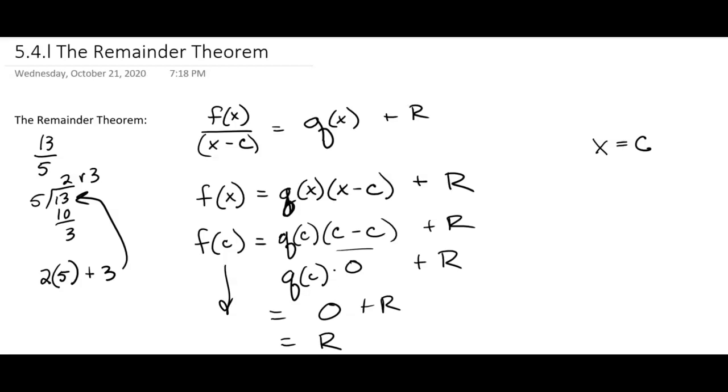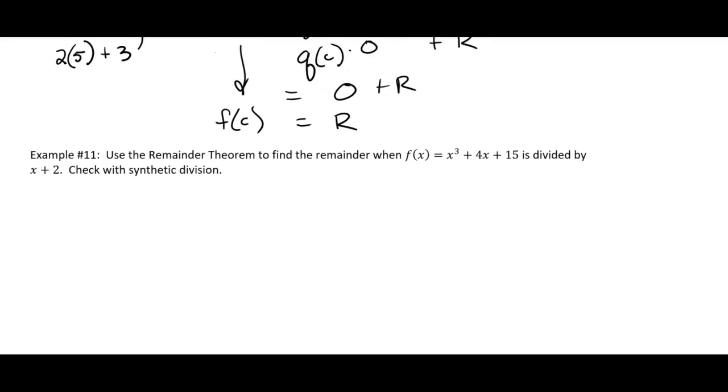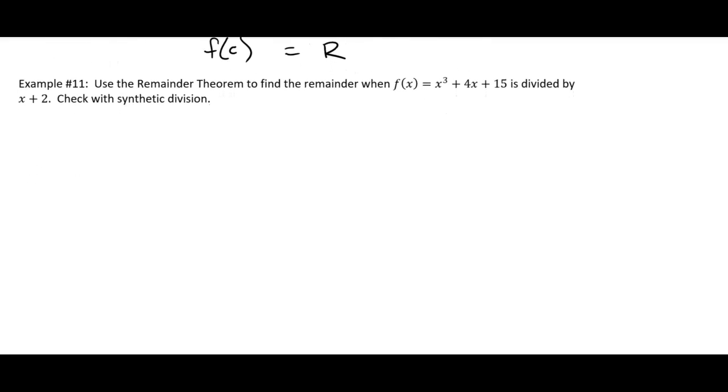Okay, so follow this down. And here's what it says. If you want to evaluate a function at some number, you can just put in that number and do synthetic division, and whatever you get for the remainder, that's what it's going to equal. Okay? So let me give you an example. I know that probably doesn't make a lot of sense, but I'll show it to you 2 ways. Okay. So let's do it the way that maybe you're thinking of first.